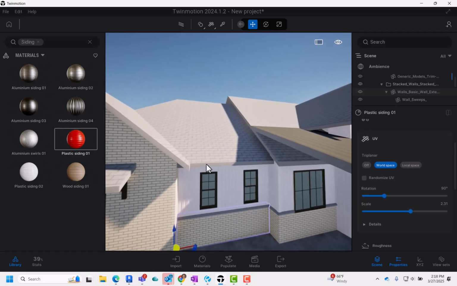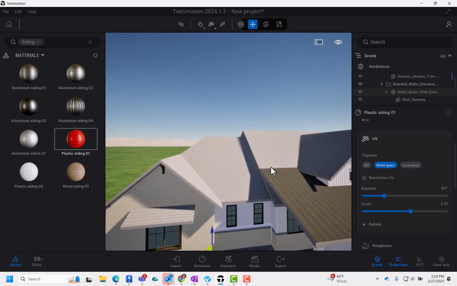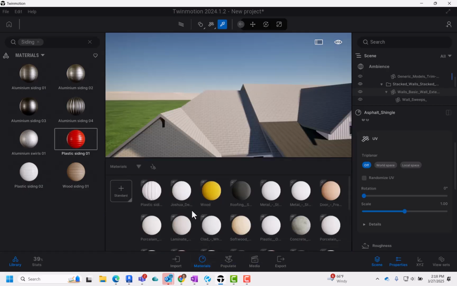I'm going to do the same thing over here on the roof, and you can see that we've got two different roof styles. So I've got a metal roof, and then here I've got a shingle roof, and that shingle doesn't look very good at all. If you want to see that material and its properties the way that it came over, you can actually select it, but that's where you have to go to the other material palette, which is really just a list of all the materials in your project.